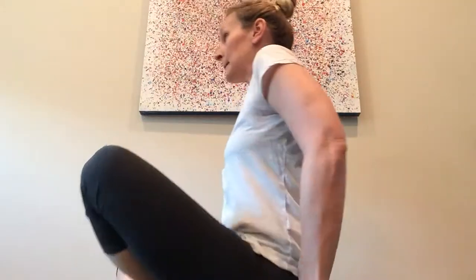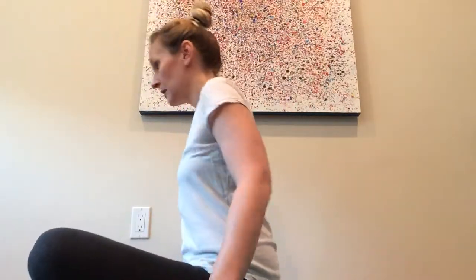This one, take very slowly. We're going to do the reverse. So you will take your gaze up and then ease your head back. So you're basically lifting your chin up towards the ceiling, and open your mouth so that you can breathe.